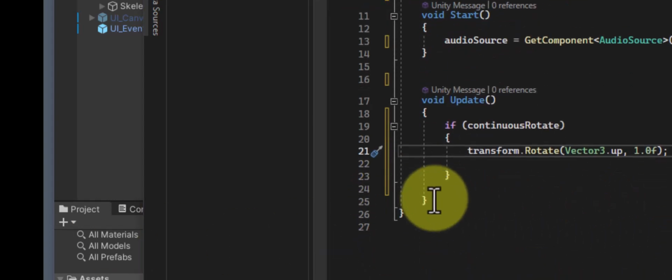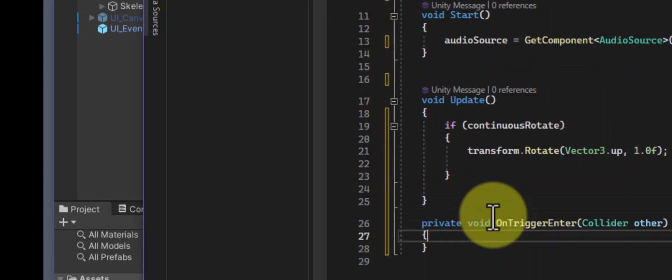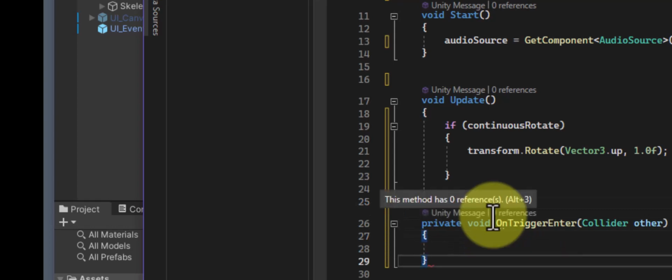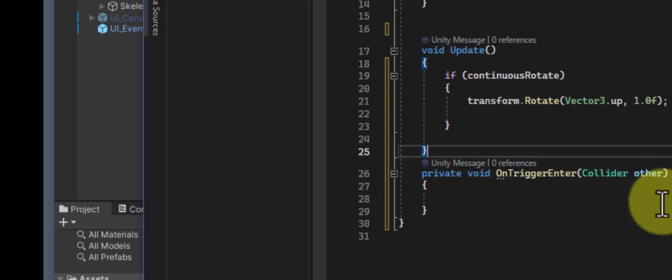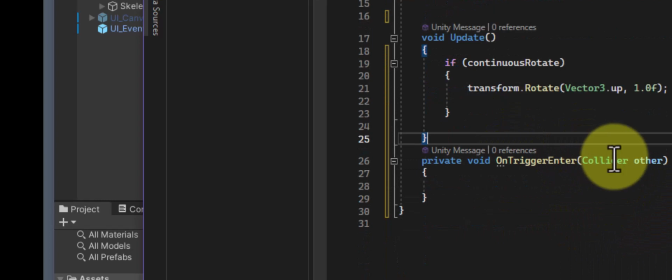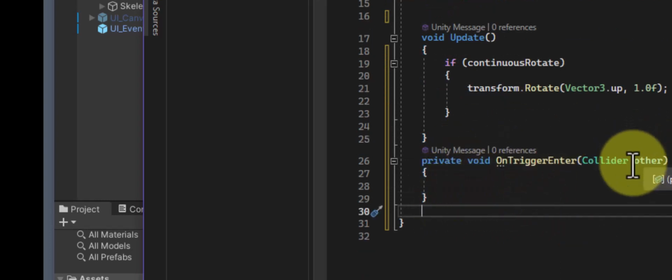So the second thing I want to be able to do is check and see if the coin was hit. So I am going to use this block of code here, the private void OnTriggerEnter. It's a Unity function that checks to see if this object collided with something, and whatever it collided with will go inside of this variable, right?